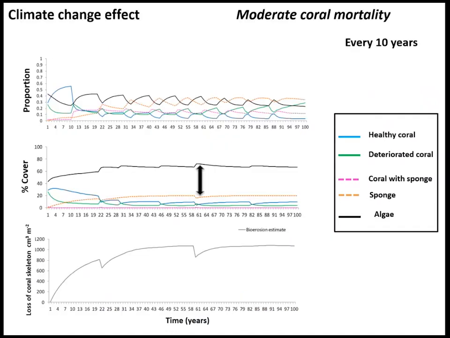So with this, we model moderate coral mortality every 10 years. That was what was expected at that time. And what we can observe here is that the first event usually is the more drastic for the corals. Once you have a 10-year event, then the healthy corals go down, but then the sponges start picking up over this 100-year timeline. And what we have here, all these peaks, the black and the orange one, is the competition between macroalgae and sponge. So we are actually modeling the competition itself for the specific space. Now we can translate that into percentage cover, and in this case, we model a reef that is mostly macroalgae. So how much of that healthy coral in blue gets down and how much of the space is being taken by the sponge. And because they are bioeroders, we can convert that into bioerosion estimates of the coral reef system, which can give us over time a good idea of how much the reef is getting flat.